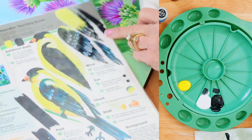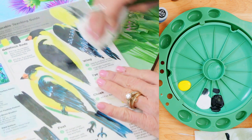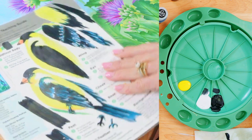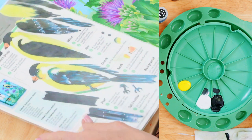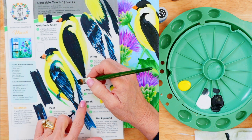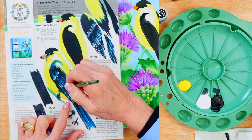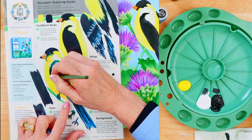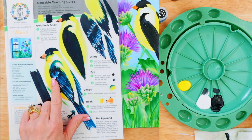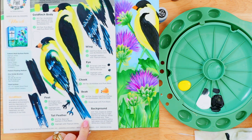All right, just like that. And remember, you clean this off as you go. This paint's got a sealer in it and it's made to stick. You're gonna start right here with the white coming up into these feathers here. And then you want to start here at the bottom of the feather and layers coming up, and then doing your little scoop feathers across the top. And then we're going to go down and do the tail feathers the same way.